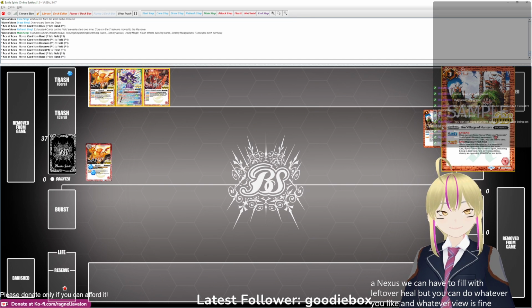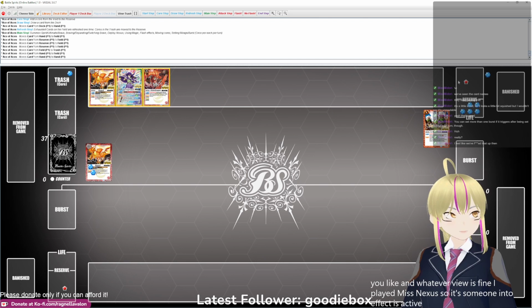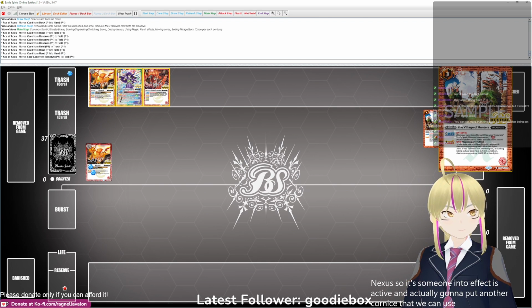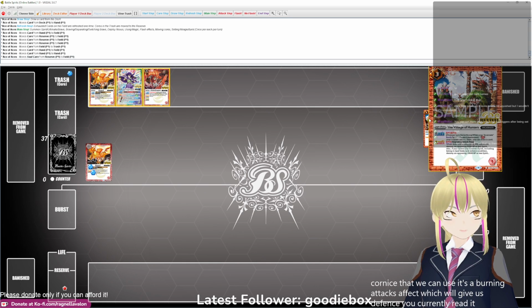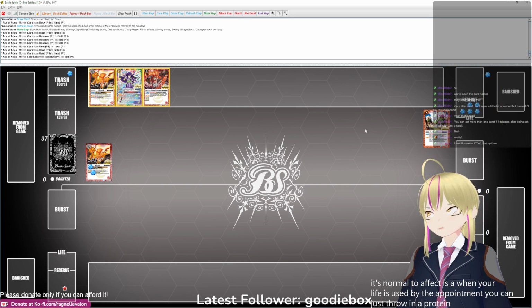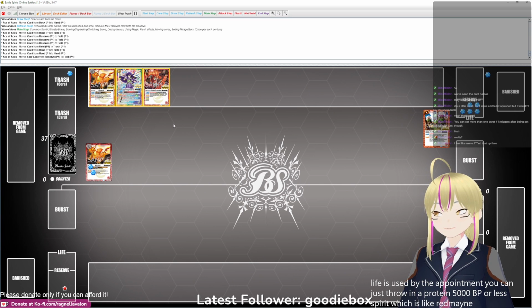We've now played this nexus, so its level 1 and 2 effect is active, and we're going to put another core on it so that we can use its opposing attack step effect, which will give us some extra defense. You can't really read it very well. Its level 2 effect is when your life is reduced by the opponent, you can destroy an opposing 5000 BP or less spirit, which is red's main defensive gimmick: if you hurt them, they blow you up.